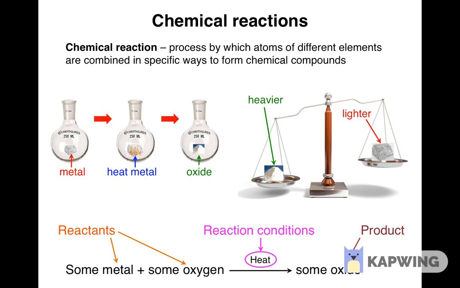However, in many cases, when the reactants are mixed together, the reaction may occur very slowly or it may not occur at all. In order to bring about the reaction or accelerate it, one may need, for instance, to heat the mixture of reactants or expose it to light or bring it in contact with a catalyst, a substance that accelerates a reaction when it is present in the reactant mixture without being used up itself. In such cases, a note should be made above or below the arrow in the chemical equation of what the required conditions are. Often special symbols are used to summarize the reaction conditions.